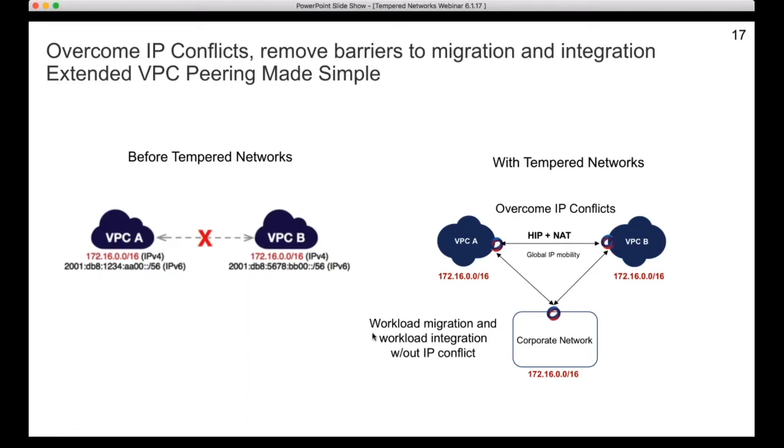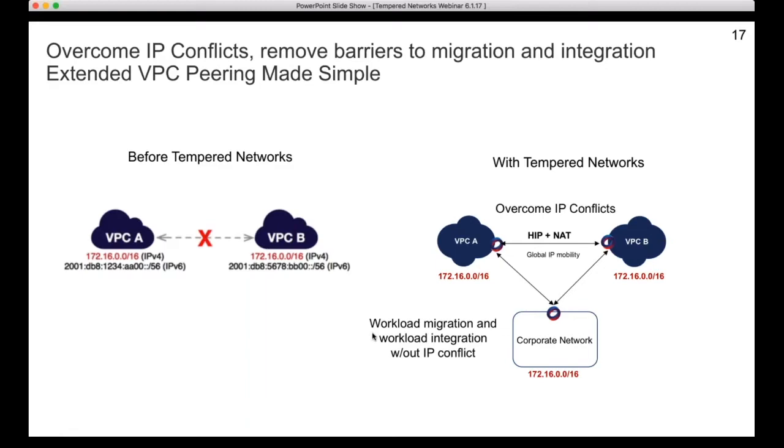We've had several industrial enterprise customers that wanted to leverage IoT data in the cloud and couldn't because of IP conflicts. IP conflicts now go away. And although I'm using the cloud as an example here, keep in mind the same principle applies whether physical, virtual, or on-premise.